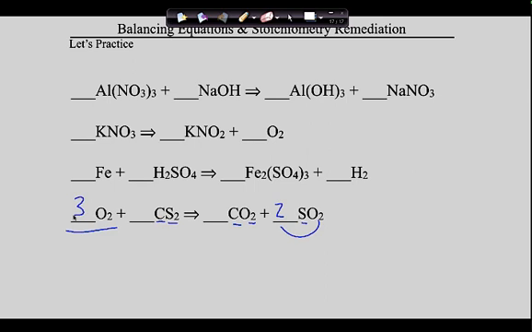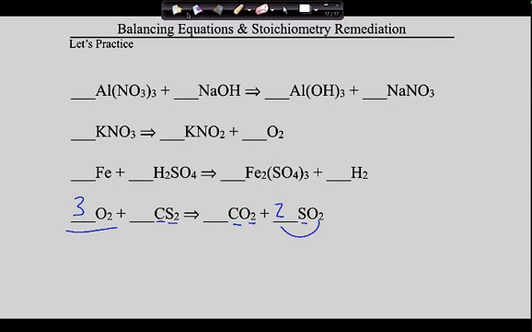Now, as you're working through these, and maybe as you're looking over the examples that we had on the test, one of the things that you may have noticed is that sometimes, even when we try all of our tricks, these things don't balance. They're not as simple as maybe we thought they might be. Remember, we always have the opportunity to try what we call trial and error. So if you find an equation that you can't get to balance, try this.